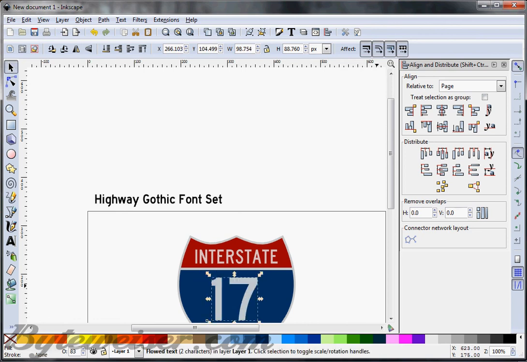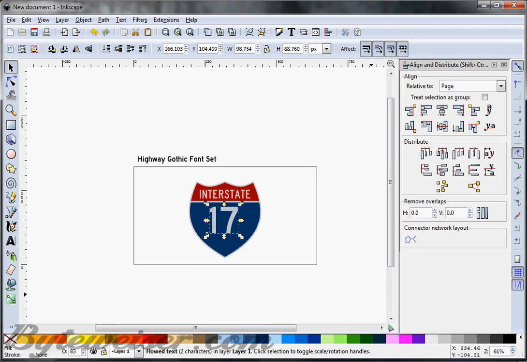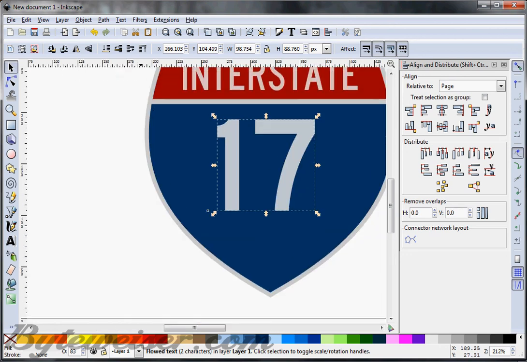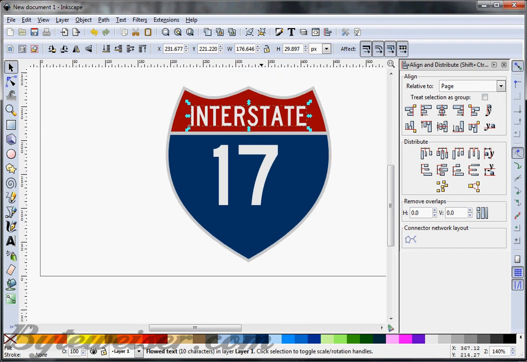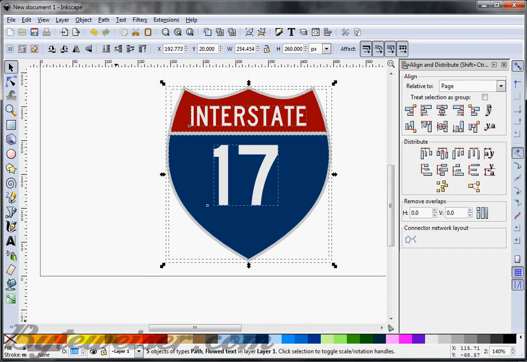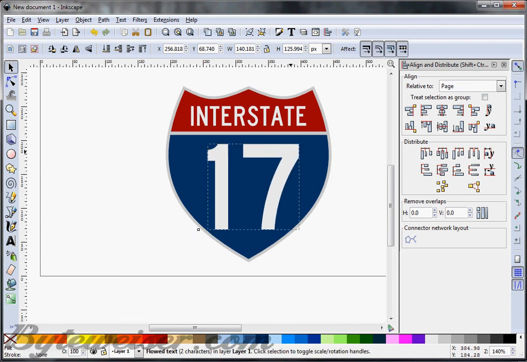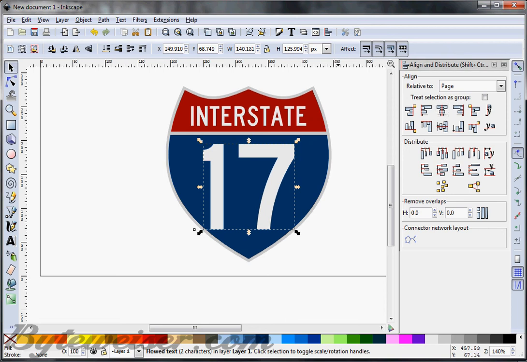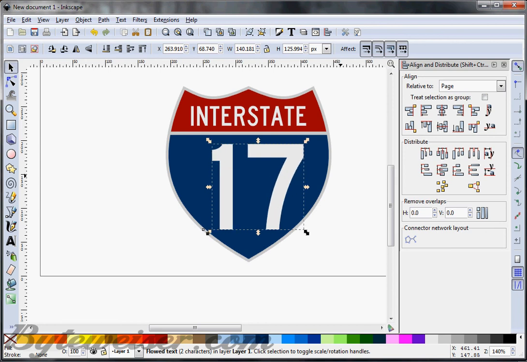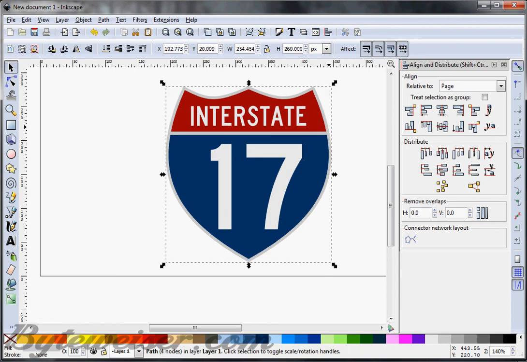Okay, I'm going to zoom in here. My opacity's down on some of this stuff, so I'm going to crank that up on everything. That's just not right. Okay. So now we can make this 17 a little bit bigger. Now that 17 center doesn't look quite right, and in fact, it's probably moved over a little bit. There we go.